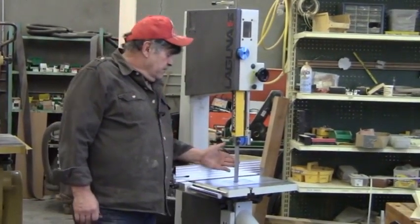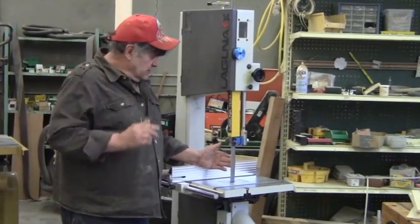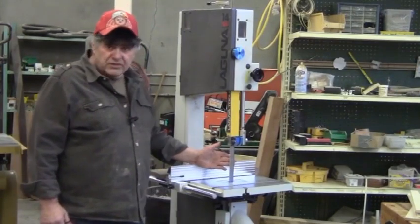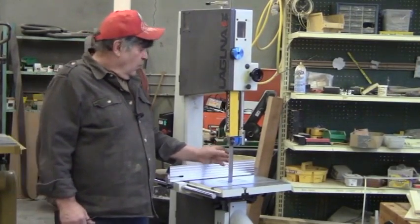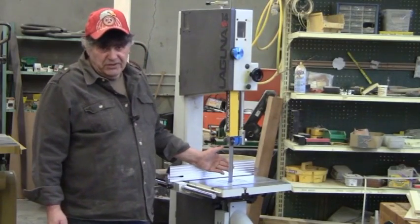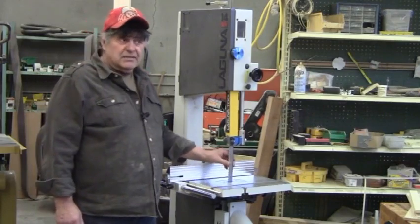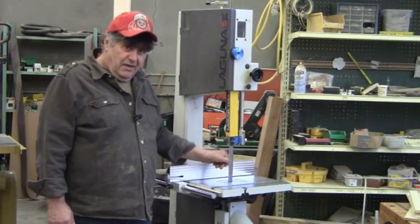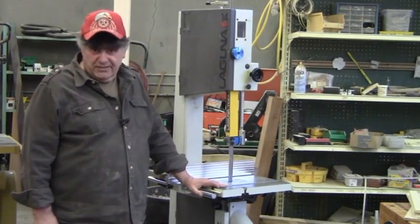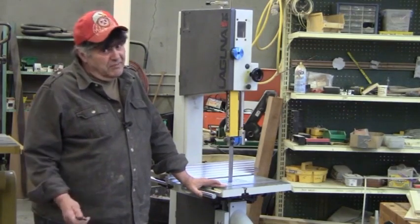This bandsaw is a Laguna, and what we're running on it is a Morse, M-O-R-S-E, 1 inch. This happens to be a 4 teeth per inch, but 3 would do just fine, and it's carbide tipped. Now, they're pricey, but if you do a lot of resawing, might be something you want to look at.